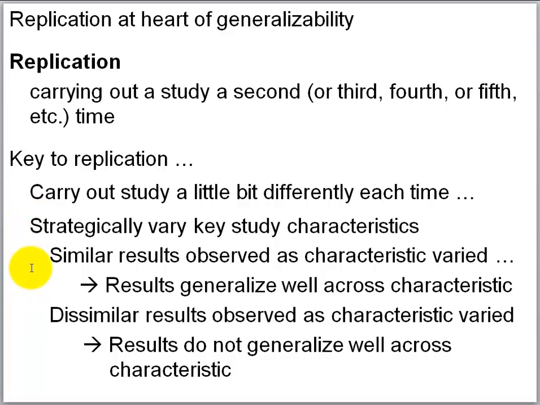So if we get a similar result, in other words, in our replication, if we still see that those who watch violent versus nonviolent shows are more aggressive, then that's suggesting to us that our results do indeed generalize beyond TV per se to different mediums of presentation of violent versus nonviolent content. That example was one in which our results continued to be the same. In other words, we saw more violent behavior in the violent iPad group than in the nonviolent iPad group.